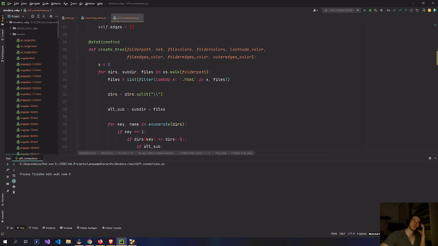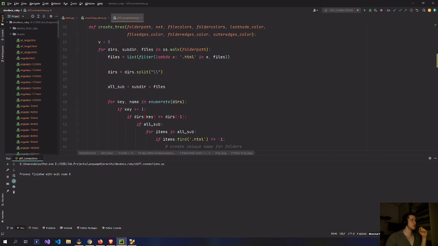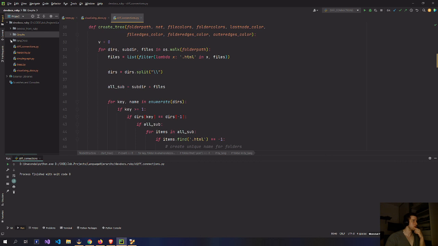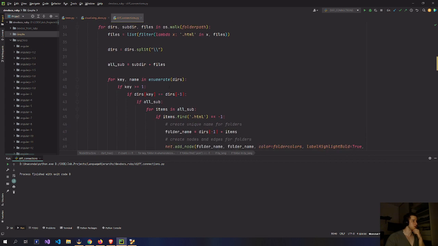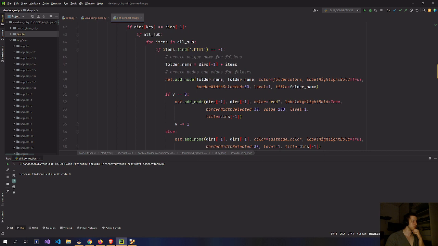So yeah, the first, I can do it outside of here, inside the create tree function, but outside of this loop. I can do it even before here. Then I use this folder path somehow to create a node, because the name is gonna be the same. I just have to figure out how to format it the way that I want, so it's always the same as this node here.